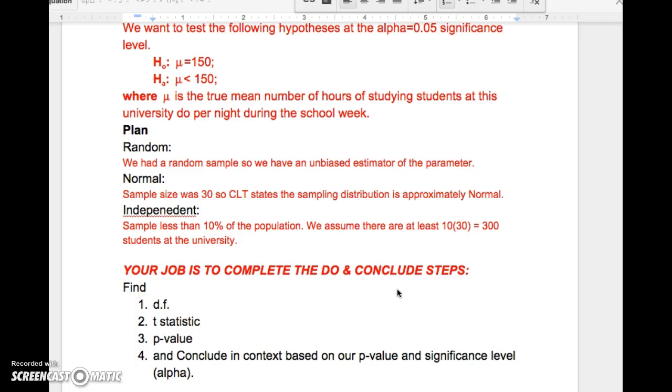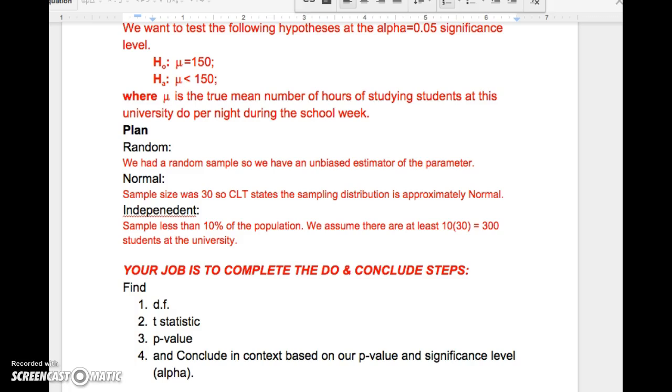You can do this by going to your calculator and typing in stat, then scrolling to the right to tests and going down to t-test. If you have summary statistics, if you're given the mean and standard deviation of your sample, then you're going to use stats, summary statistics. If you're given the data, then first you would have to go to stat edit, put the data into your list, and then you'd scroll over to data and tell it what list to use.